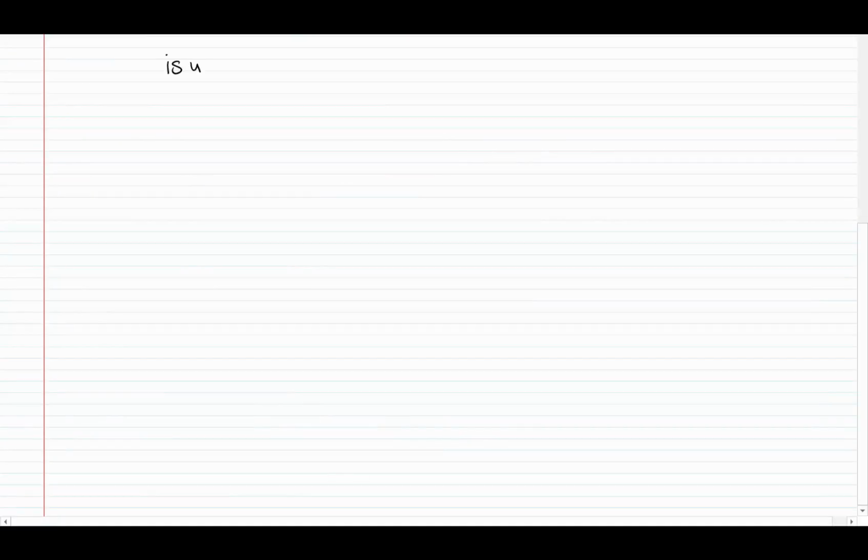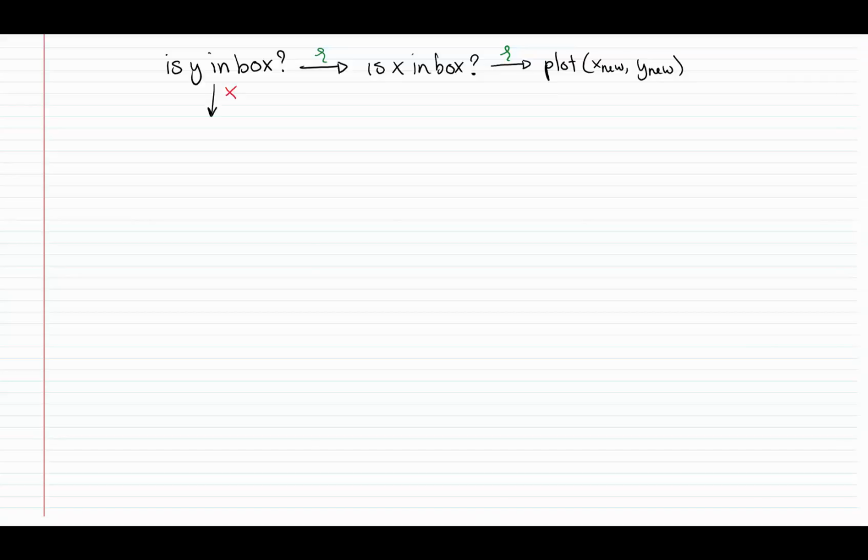First, we have to check whether the y-coordinate of the bacterium is in the box. If this is true, we should move on to check whether the x-coordinate of the bacterium is in the box. If this is also true, it means that the new position of the bacterium is within the box and we don't need to correct its position, so we can just plot this new path. However, when y is not within the box, 2 new possibilities arise.